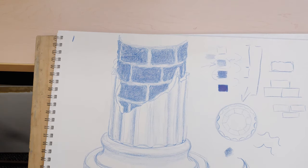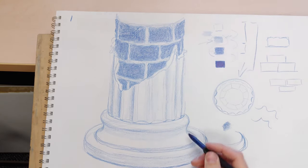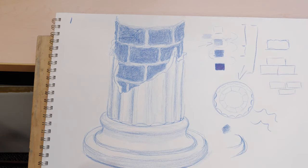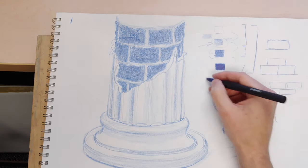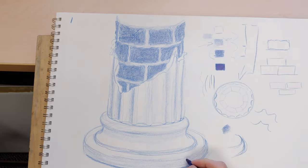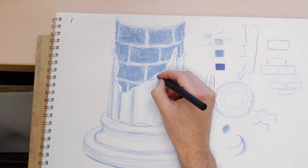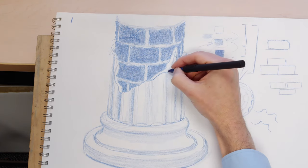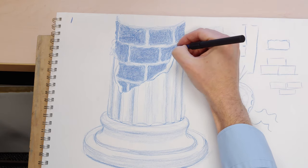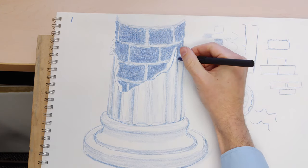Boom, there we go. Now I've created a whole value contrast thing with this brick structure, and this whole thing is totally made up or whatever. But it's based on sort of real things. And now I can do some things to clean up. I can go back with line if I want, and I can use different kinds of line, different weights of line to make things happen. So I can do some line weight here to get this scallop thing working. Bring these scallops back. I can bring that point up here, create that overlap that comes down there. Boom.